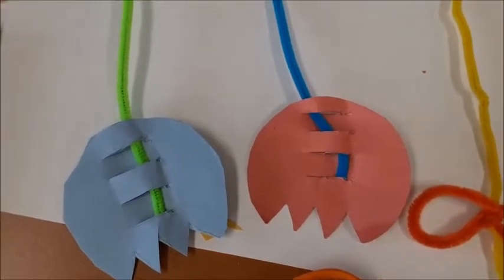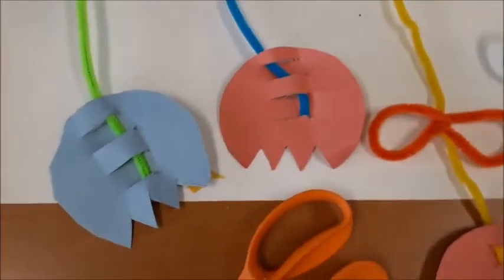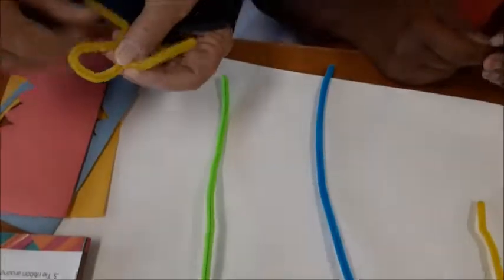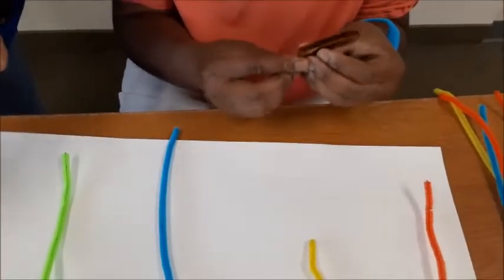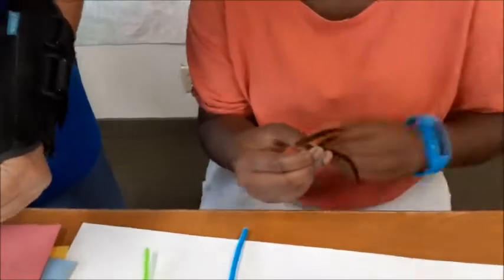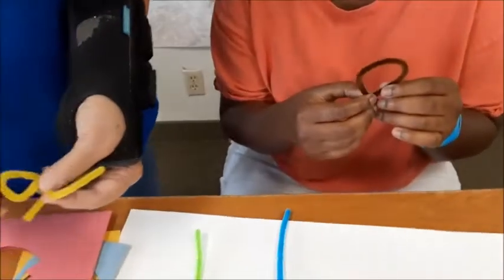The leaves are the hardest part, because I can never get them done right. We're going to make it like it's a bow tie. Can you tie it in a circle? Two circles? Tie it in two circles, Shanice. And then we'll stick it on the stems. And we'll have our thing finished.